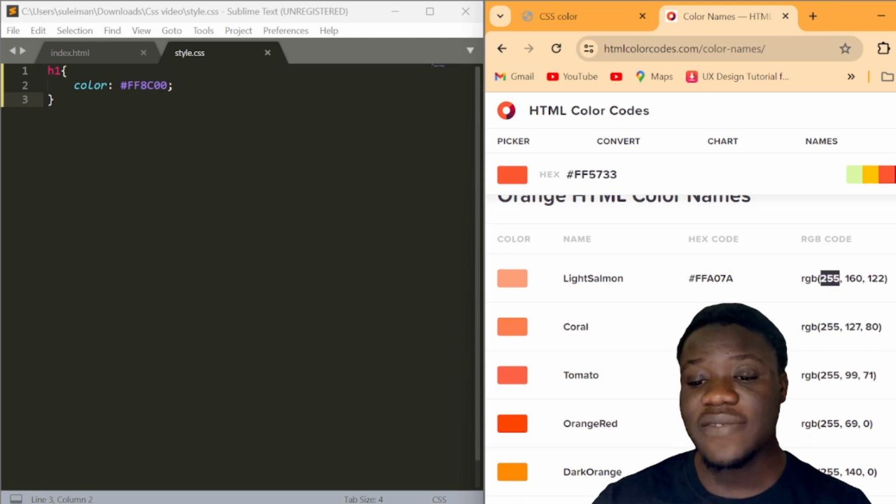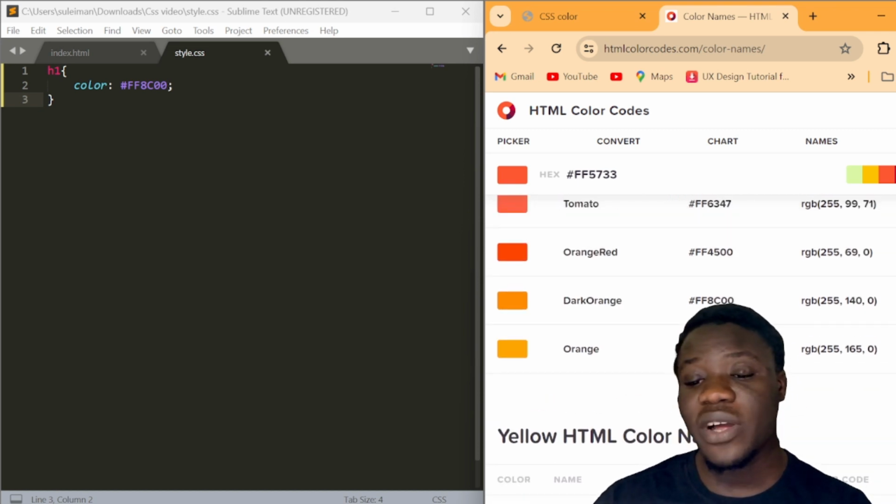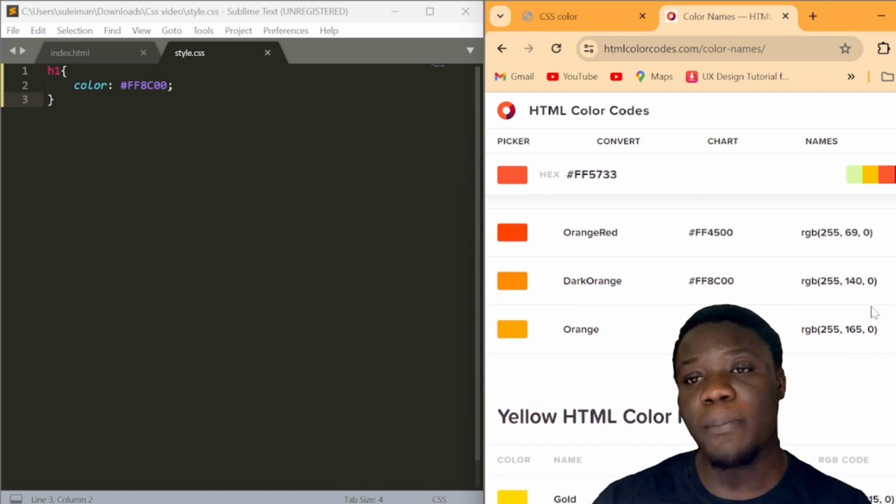So you can see in this value the R, which is the red, is 255, while the green is 200 and 160, and the last value, which is the blue, is 120. So basically these values are the ones that make up a complete color.